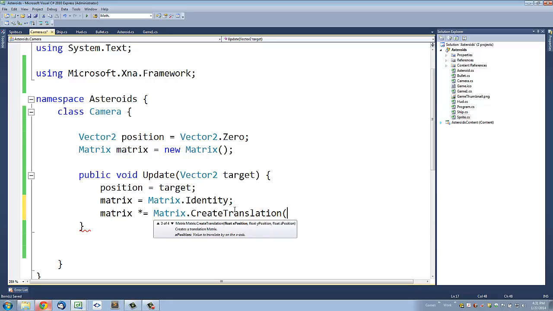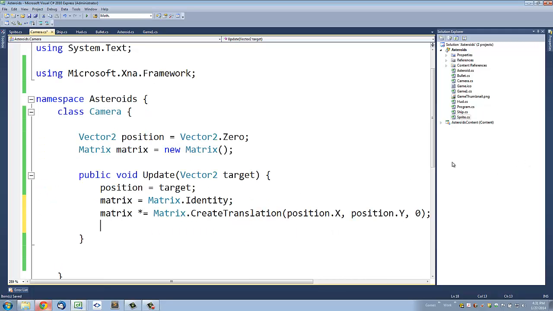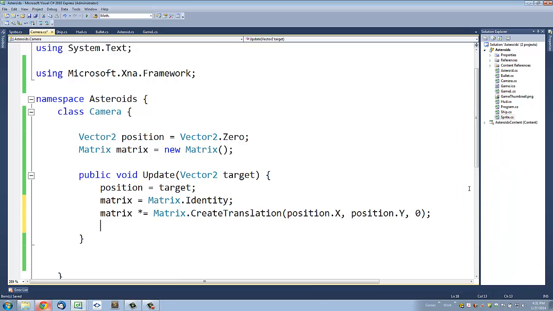We're going to provide it with an X translation, a Y translation, and a Z translation. As you might be able to guess, how far we want to translate is already stored inside of our position. So let's say position.X, position.Y, and 0 for our Z translation. These matrices inside of XNA are built to work for 3D and 2D, but we're just going to ignore the Z axis as we work.